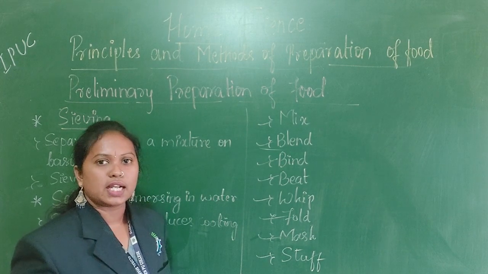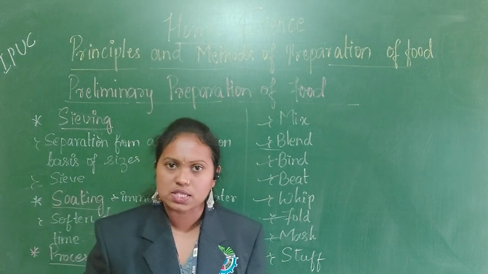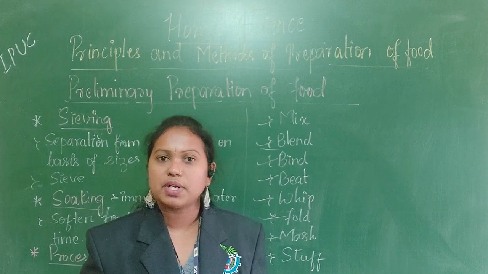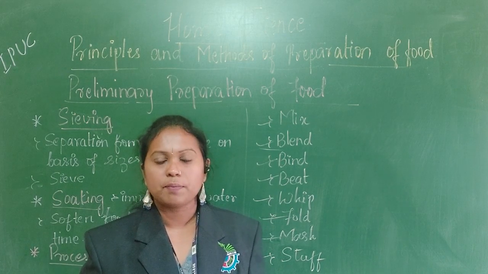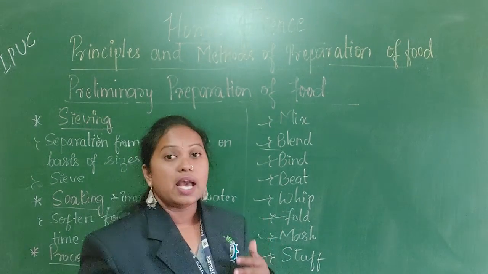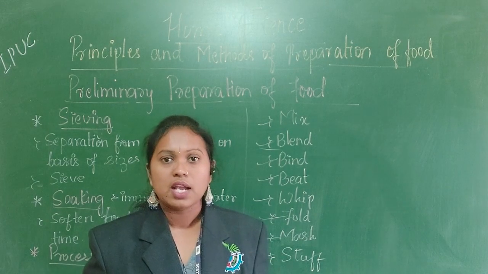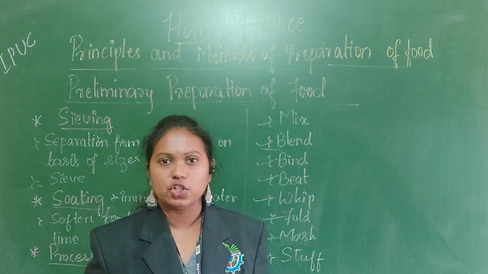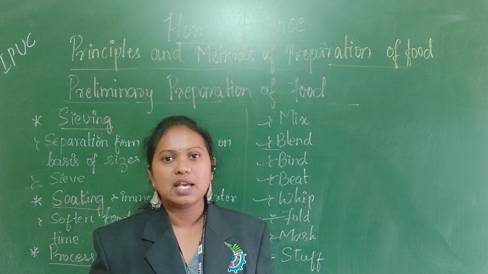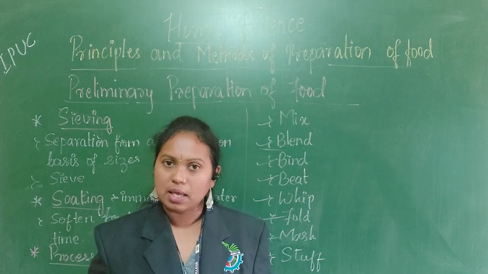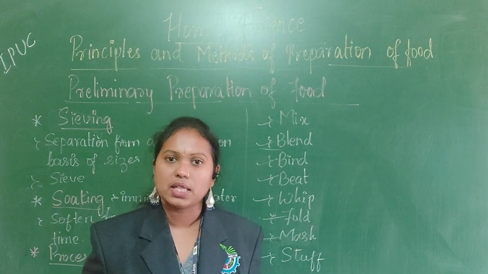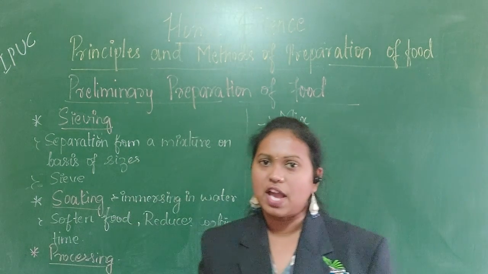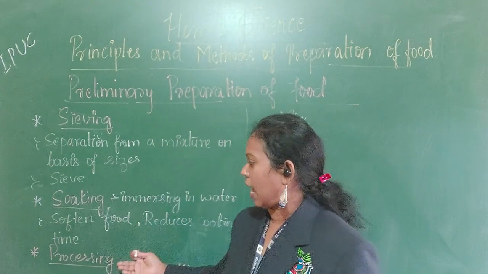All these processing techniques have some of the advantages. All the processes mentioned here help in the enhancement of flavor of the product. Beating and whipping help in the incorporation of the air, thereby lightening the texture. In the process of binding dough, the dough becomes elastic and thus can be easily rolled, thereby helping in preparation of chapatis and puris, etc. So students, in this class we have gone through sieving, soaking and processing.